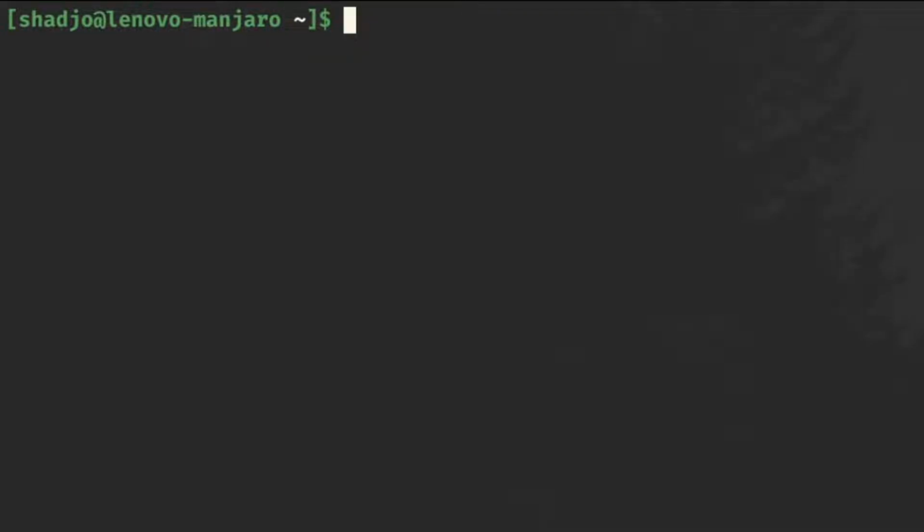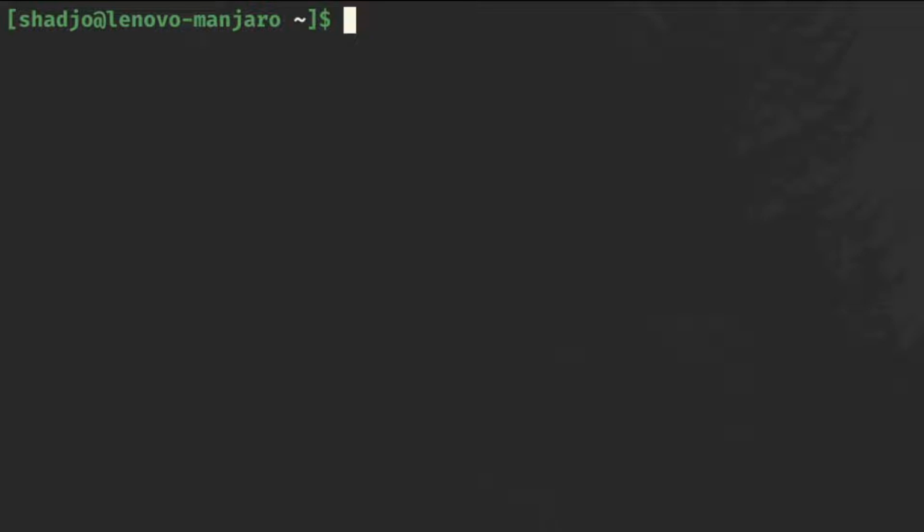Today, we're taking a look at how to get started with Alacritty. For those of you who haven't heard of Alacritty before, Alacritty is a terminal emulator. But what makes Alacritty different from most terminal emulators is that it's GPU accelerated. So what does that mean for the average user? Well, it means that text rendering is insanely fast.